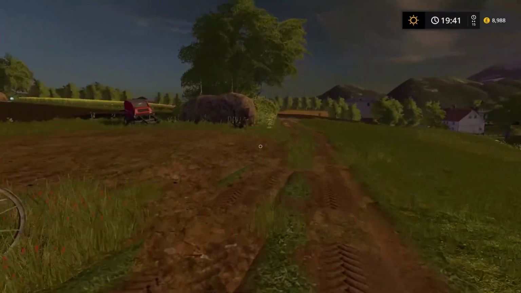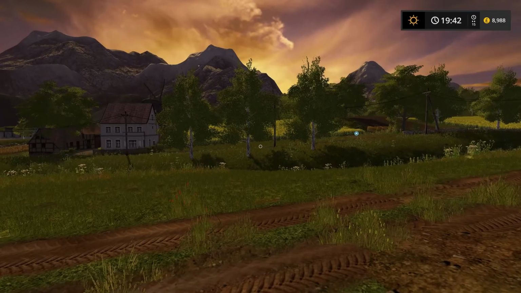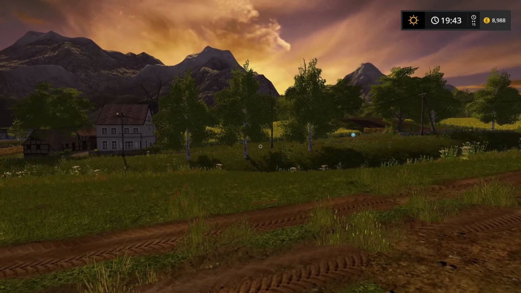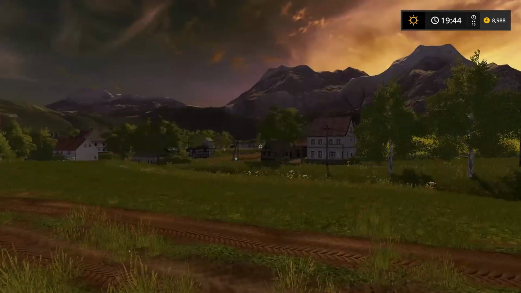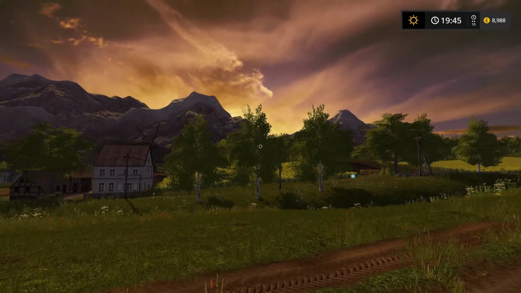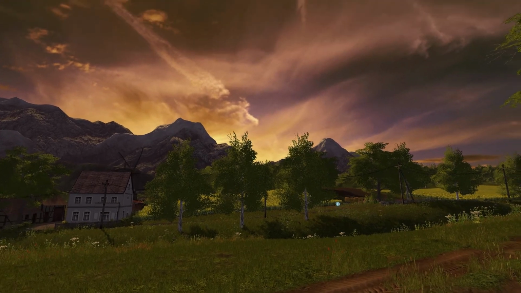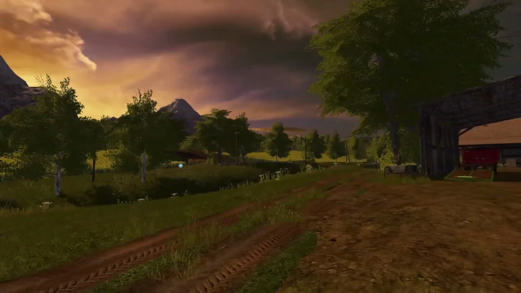So, I think that's where we're going to end it for today. This is Saturday, so that'd be Tuesday. Tuesday, we will hopefully start getting some crops in the ground and get some money going. But that is very pretty. Screenshot that for sure. That might be the thumbnail.